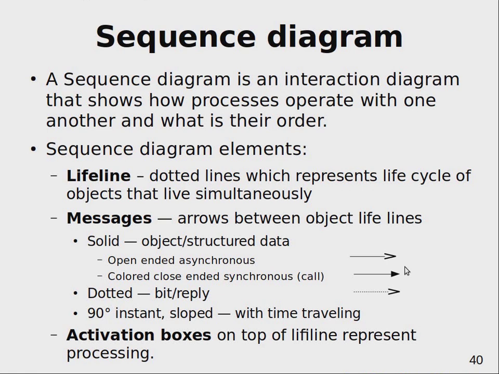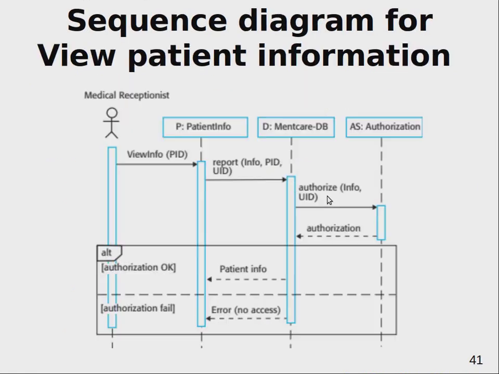And if you draw these lines perpendicular to the lifeline, then according to your model, interaction is happening simultaneously, doesn't take any time at all. If you want to stress that it actually takes some time, you draw these lines in a sloped way. And then when something happens, you may add rectangles on top of these lifelines. And this means that this process takes from here to here. So lifelines are flowing parallel to the time, and in this diagram time flows from top to bottom.